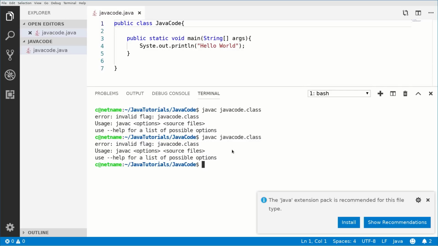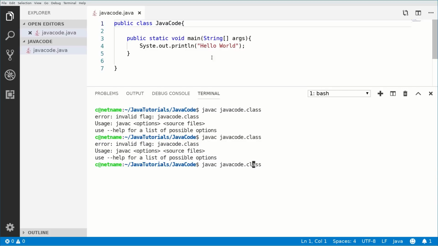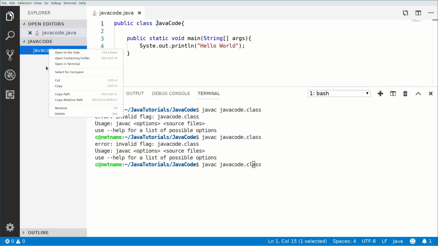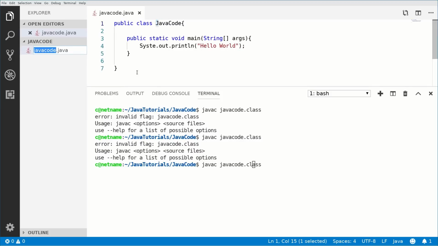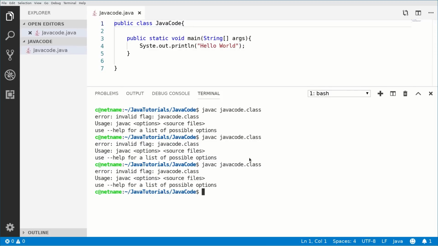And after we've done this, it still has some syntax errors right here. Oh, you know what? I think the problem here is that the name of the file should be the same name as this inside class. So this starts with an uppercase J, right? So we also have to use that uppercase J on the name of the file. So let me change this to uppercase J, and now we will run it again, and apparently we'll still have a problem.